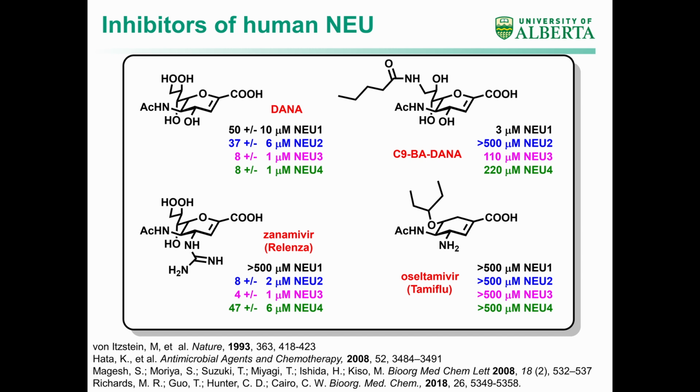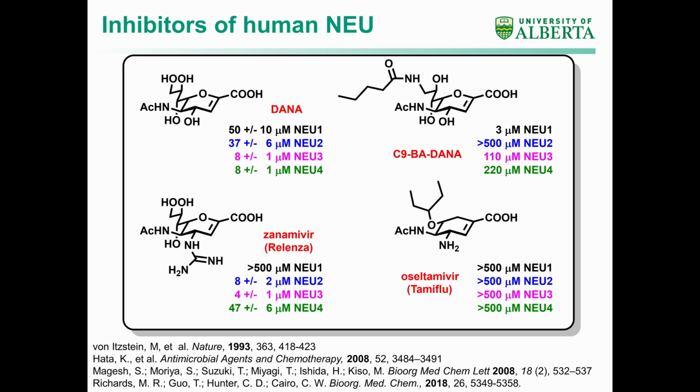So you will see people use these to try and target the human enzymes, but I want to remind you that this piece of data is out there. It's not just us. A couple of groups have pointed this out. And in fact, back in 2008, Kiso's group was the first to report a selective compound that could target just one of these enzymes. So they made a very small modification here.